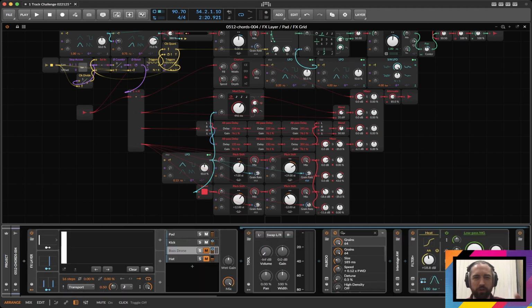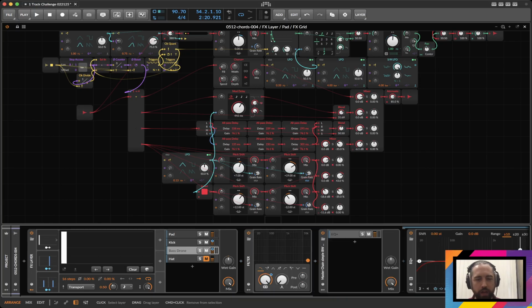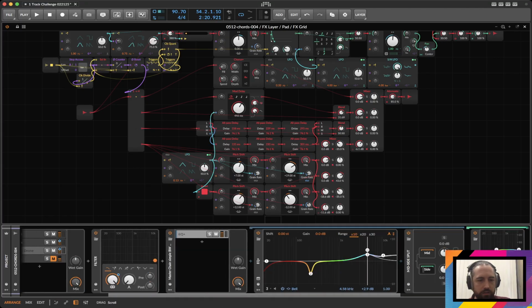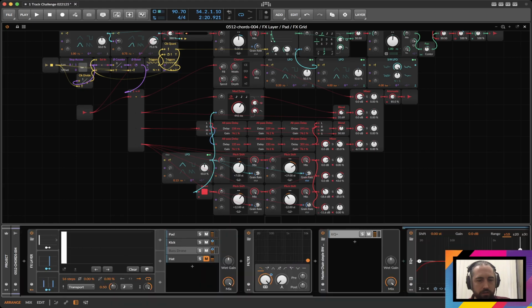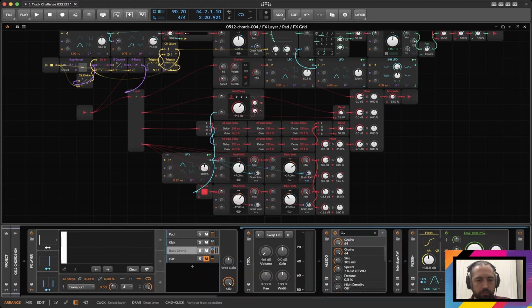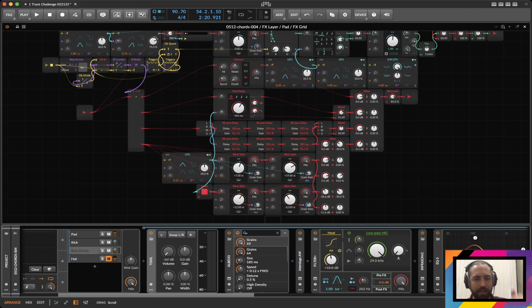So actually there's a sort of bass drone layer. This one's active all the time, but I've got a filter to control it, and then it's going through an effects chain. Sorry, my bad. Here we go. With the tool here, actually, that makes more sense. And that's just how I bring it in and out.